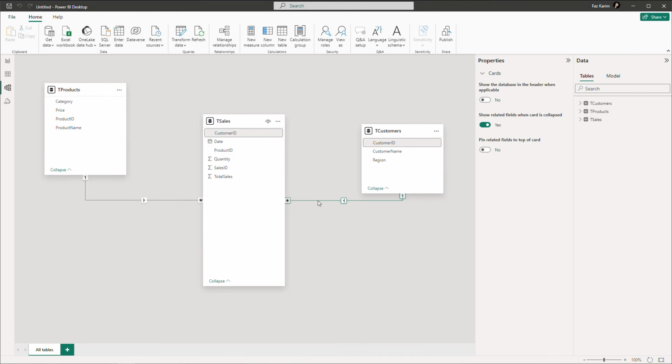I can see it found a one-to-many relationship from customers in the customer table, the customer ID, and the customer ID in T sales. And it's probably done the same with the product IDs from T products and T sales.